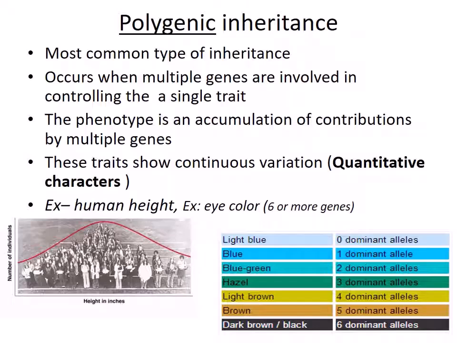Most people are average height. Another example of polygenic inheritance is eye color, although lots of times people will tell you brown is dominant and blue is recessive, but you guys have looked at people's eyes and seen that there's more than one kind of brown, and there are different colors of blue as well. So eye color is really a polygenic trait.